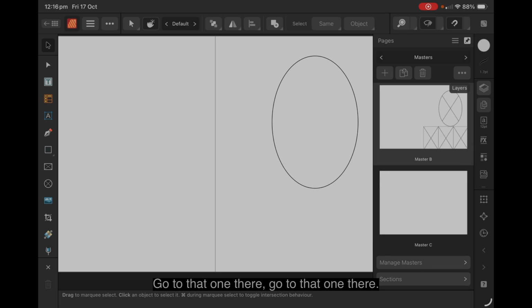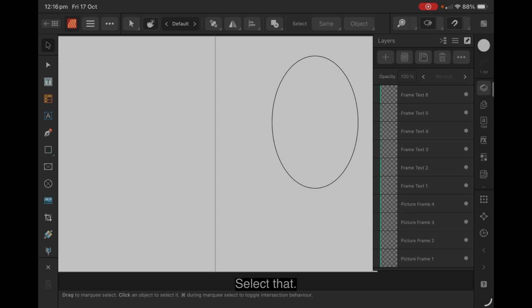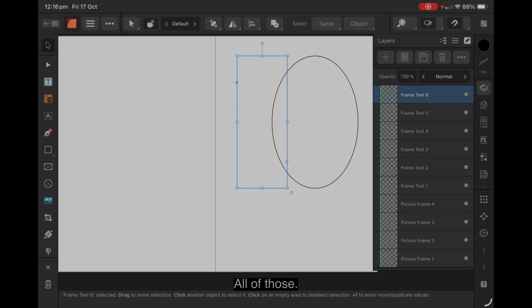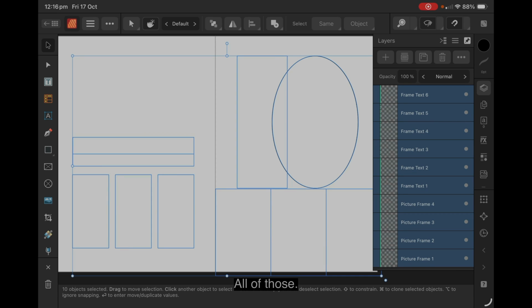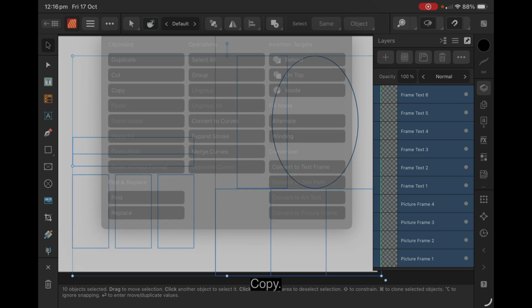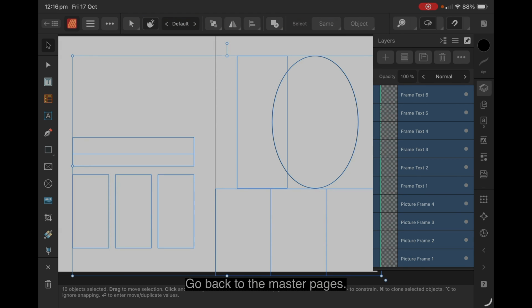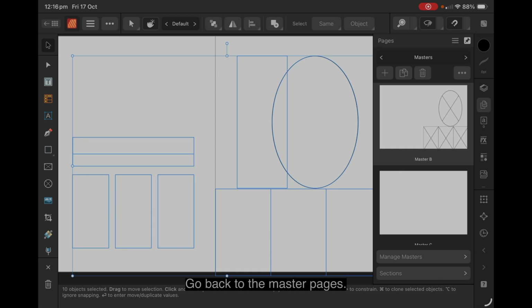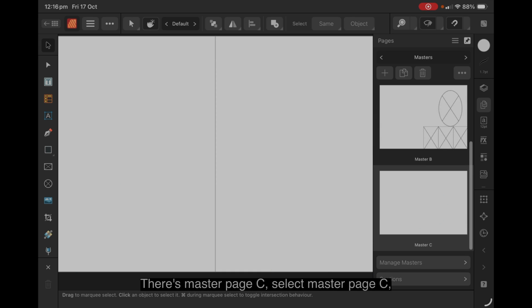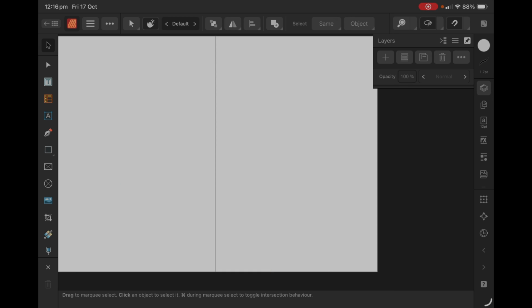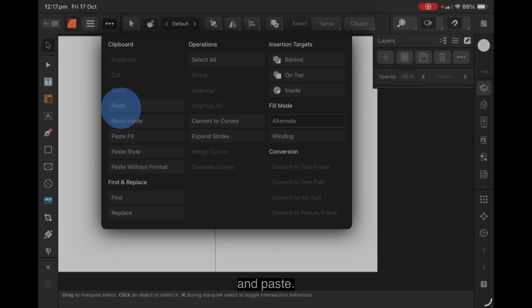Go to that one there, go to that one there, select that, all of those, copy, go back to the master pages, there's master page C, select master page C and paste.